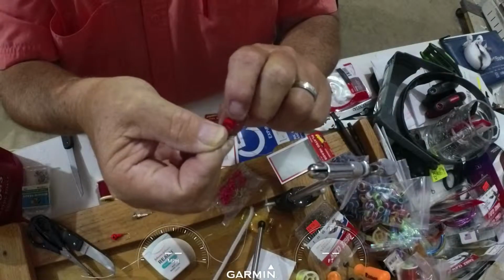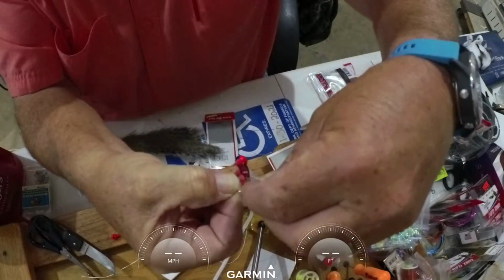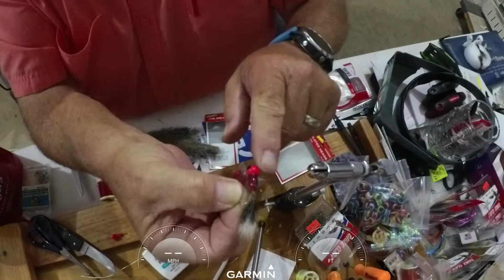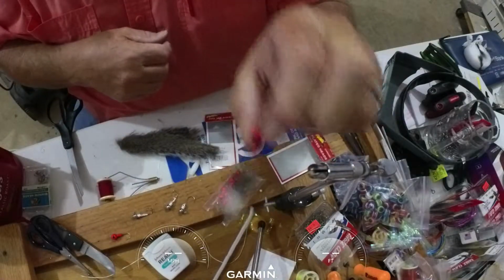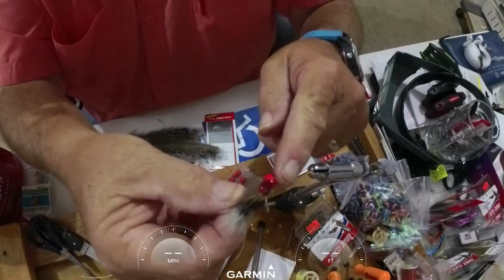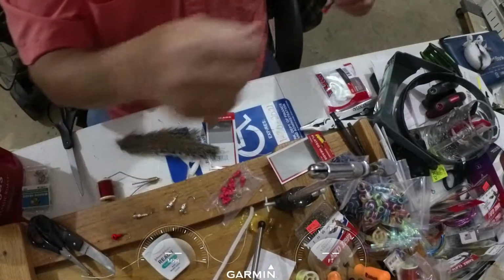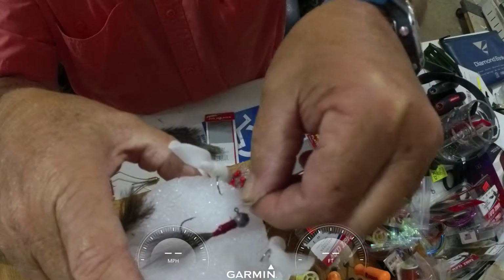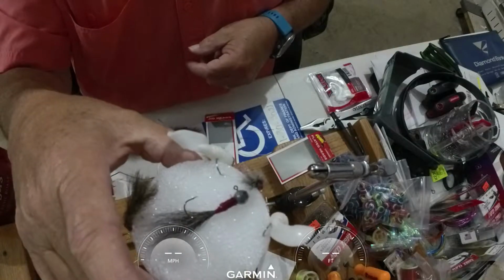Okay, how'd we do? Alright. Look at that. Do you think a crappie will bite that? Look at this white back here. They will, in the pink head and the red, they will eat that up. I'll know this week. Look, that glue done held on to me. I got alcohol over here though, but take care of that. So what I do is I got a piece of styrofoam here. I'll just stick that on that styrofoam and it'll dry. It'll be ready tomorrow to go.